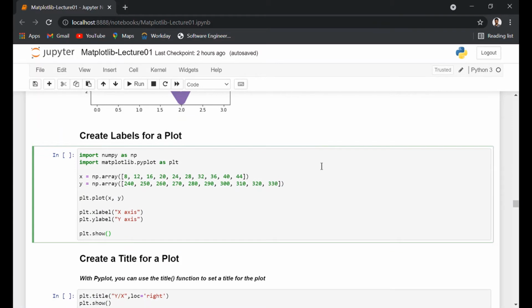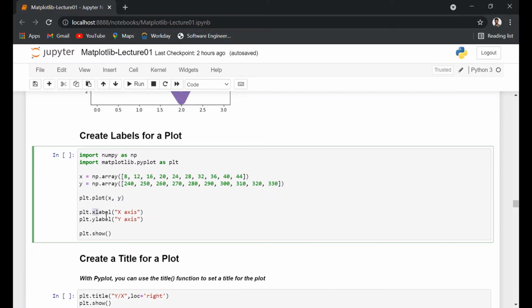Let's come on to the labels here, labels for the plot. What we are doing here is importing the libraries, passing the x coordinates, passing the y coordinates, and plotting it. Till here it is clear, I guess.